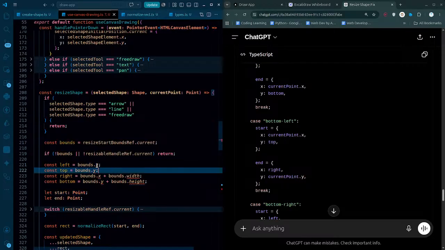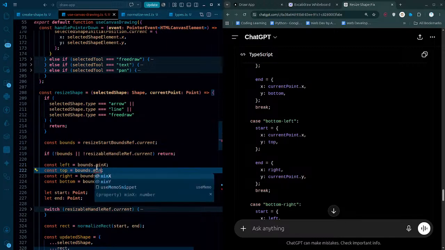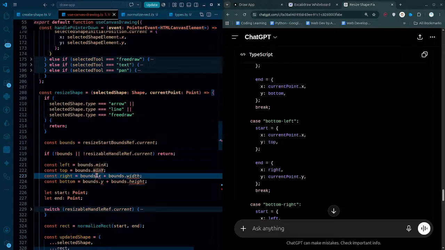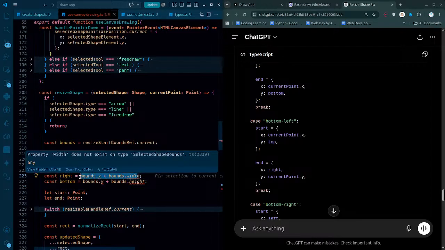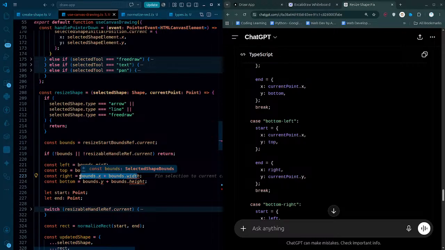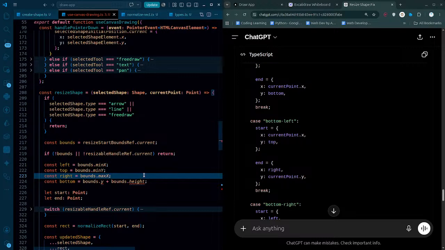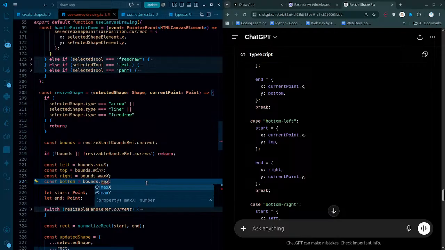So at the end of the day, this is going to be minX, this is going to be minY. And we are just simply having bounds.x, bounds.width. We don't really need to do it. The bounds.maxX, bounds.maxY.